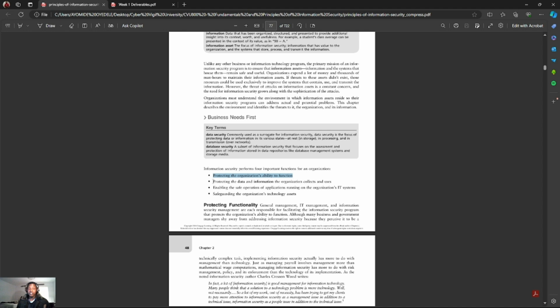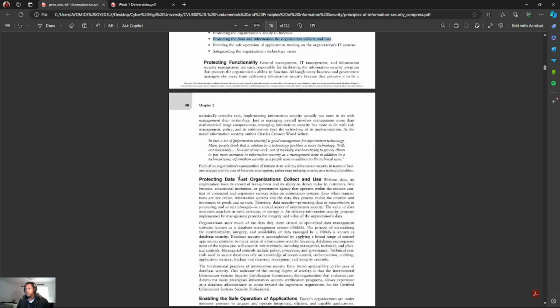What do we want to do? What are the business functions? We want to deliver high quality lectures. We want to integrate concepts. We want to make cybersecurity very relatable to every one of the students. We also want to protect the data and information that we collect and use. Most of us submitted the enrollment form. How disappointed, and I'm sorry to use the word, but we have to be real and practical, how disappointed would you be if you found your enrollment form outside on the web, or somewhere else with your phone number? You'd be disappointed, because you expected due diligence from Cyber Vigil to keep your information confidential and secure.